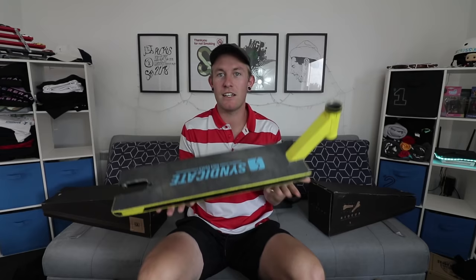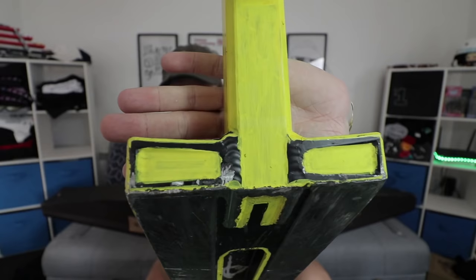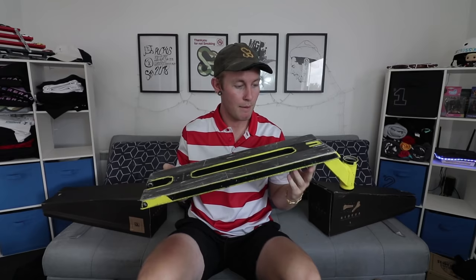Okay, so this is my signature deck. This is the first one I got. I got this one back in June or July, I think, and it lasted so good. In fact, it's still in premium condition, I guess you could say. As you can see, it is starting to crack around the head tube, probably because I throw it at trees and such. Don't throw your scooter at trees. But yeah, no, it has lasted a long time and there's still plenty of life left in this bad boy.